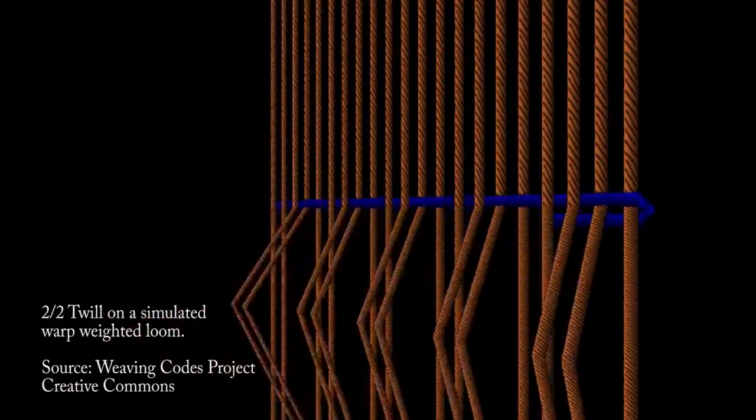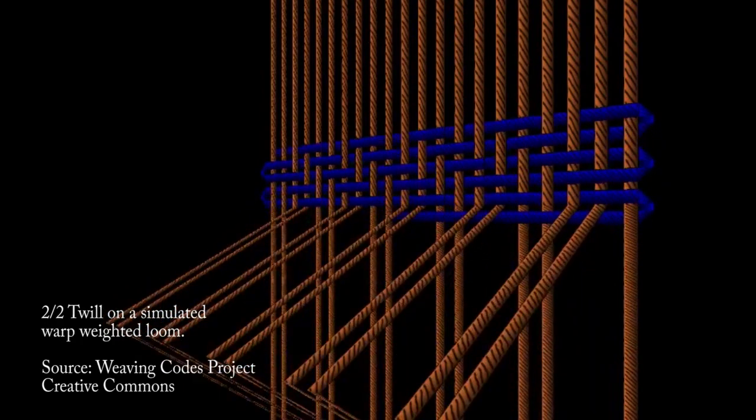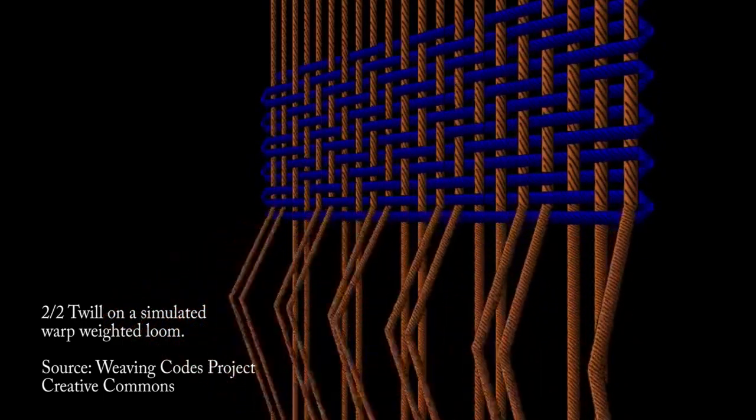And so what happens is we create this surface texture, this raised diagonal line that runs the surface of the fabric. And that is what we refer to as a twill weave.